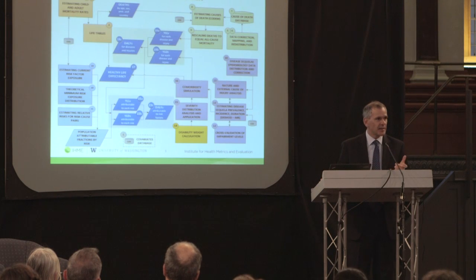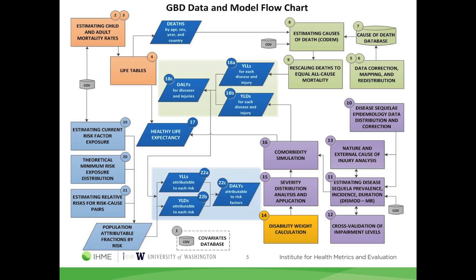The key thing to put in context is that the Global Burden of Disease is a body of work that started in 1992 and has evolved over the last 22 years to be an increasingly highly standardized, protocolized approach to integrating multiple data sources to understand the key blocks that go into measurement of burden. This schematic is a very simplistic one. I'll show you a more detailed one in a moment. And then there's a cascade of ever more detailed schematics that show how each type of data gets used and the types of corrections that are done to those data sources.